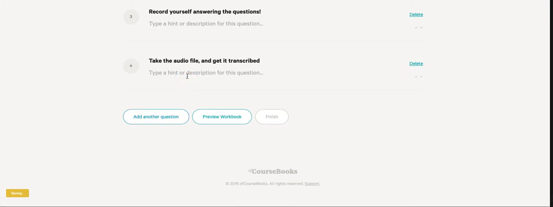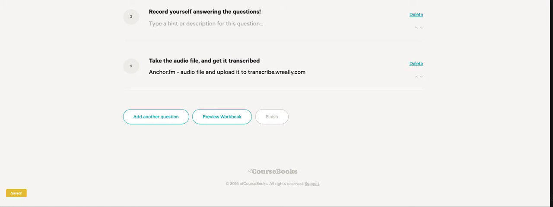Now, if I'm using Anchor.fm, which is something I use quite often, which is an app you can get on your iPhone or whatever your device is, generally I'll take that file and upload it to transcribe.really.com, where I have an account, and that essentially will automatically convert my audio file into text, right?